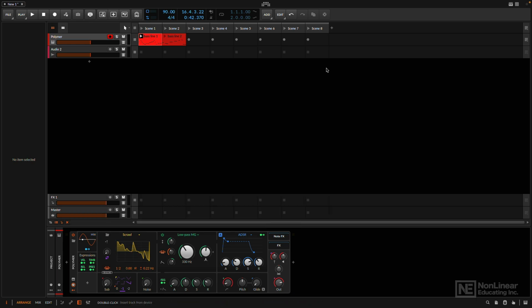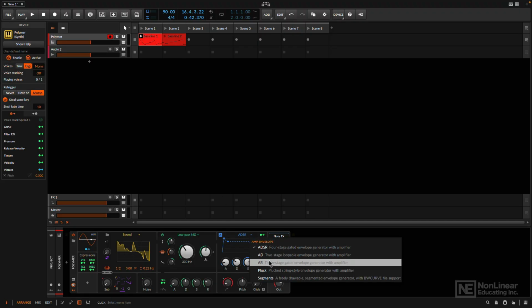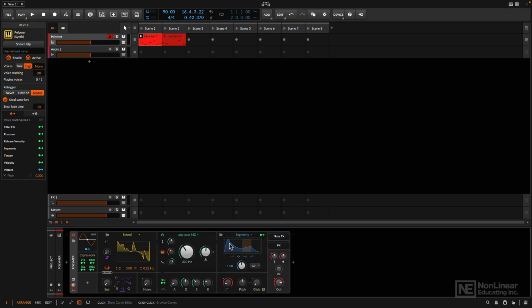Polymer is very flexible because it allows you to dive into some of these deeper concepts I was talking about before, utilizing a completely different oscillator to give you a different tone. If you want to choose a different filter, we could swap this out for a different filter. If we want to choose a different amplitude envelope, we could swap this out for a different envelope. And we can see here is an envelope that also uses MSEGs, uses these different curve types. I could even take the curve that I made before and load it up here. So this gives you a good idea of just how deep the rabbit hole can go.